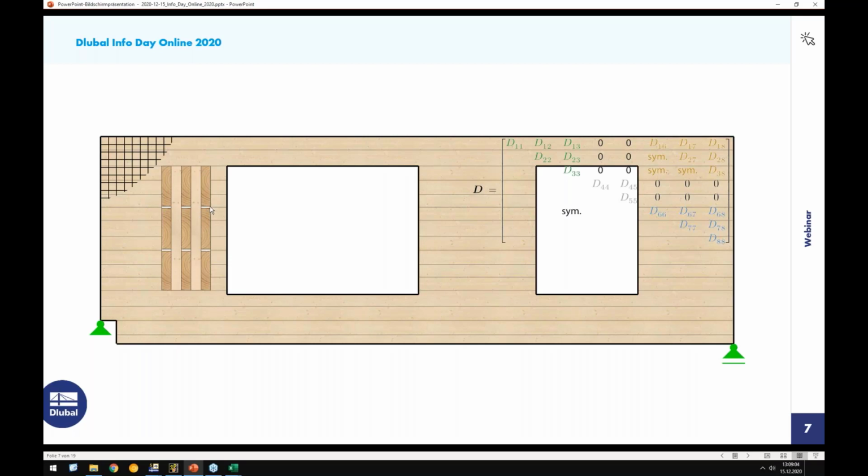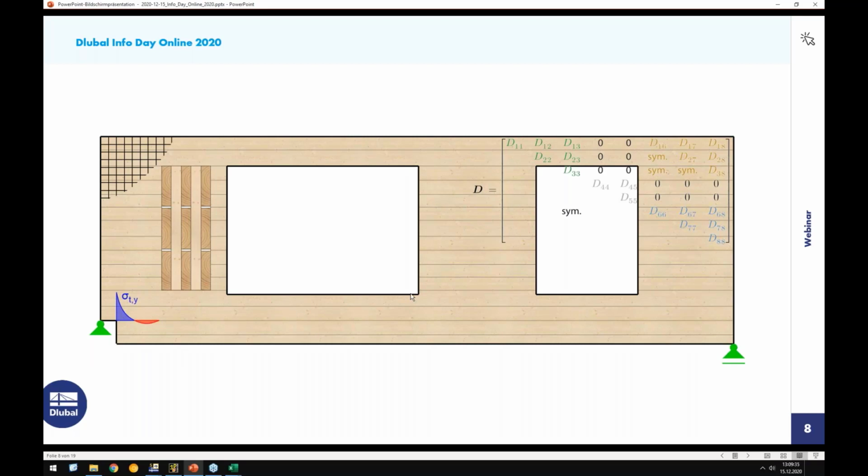And you see it here, this white area. This should be the space between this board and this board, because we do not use any glue at the narrow sides of the boards. So this, of course, has influence on the stiffness, and we need to consider this correctly. Okay, we have a tiny notch here on the bottom. Of course, it will not be controlling since this element is really high in ratio to this small notch.